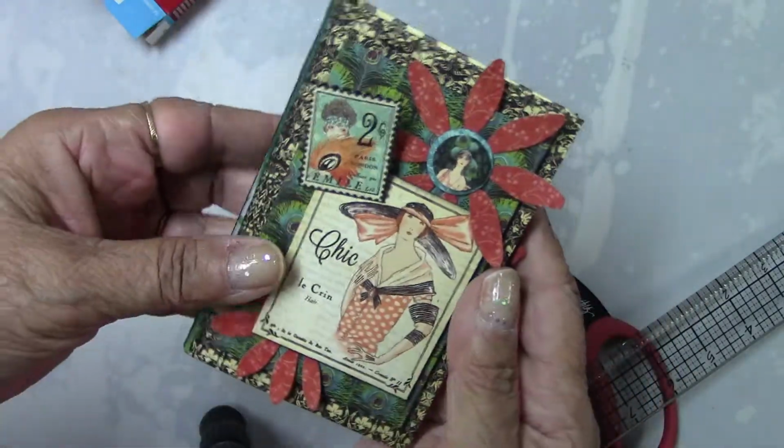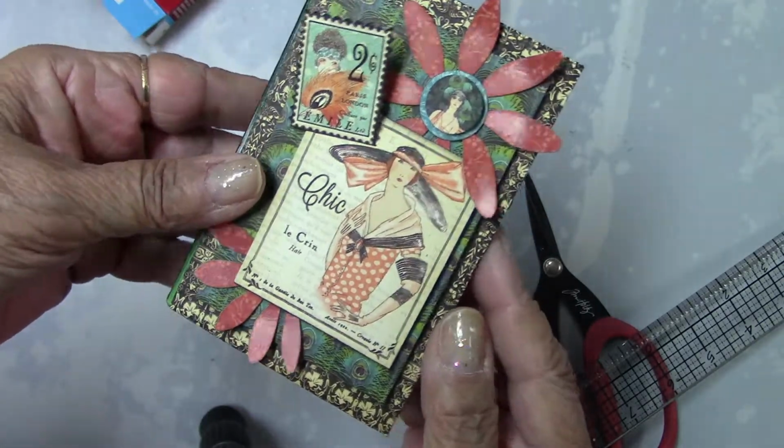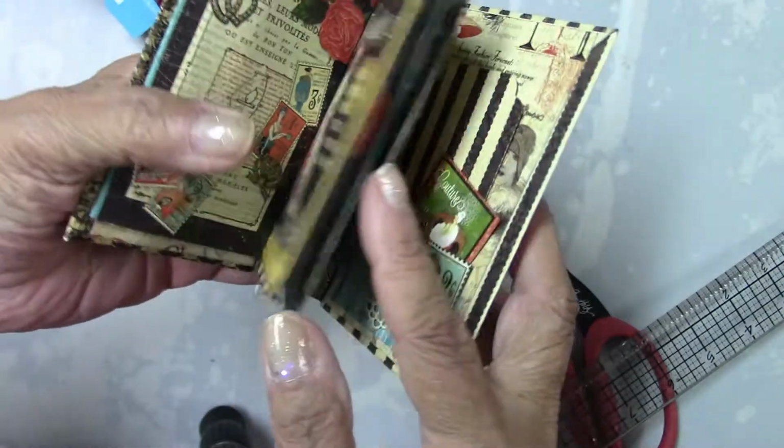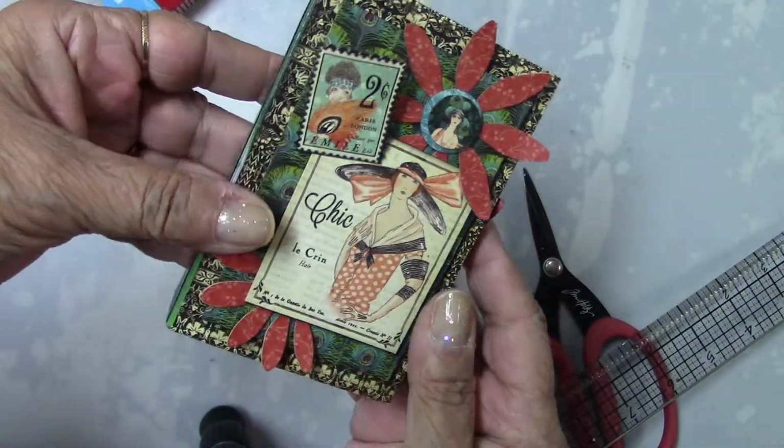And I think it would be cute for a girlfriend's birthday, or really anything. It's so cute, even just in your own spot.